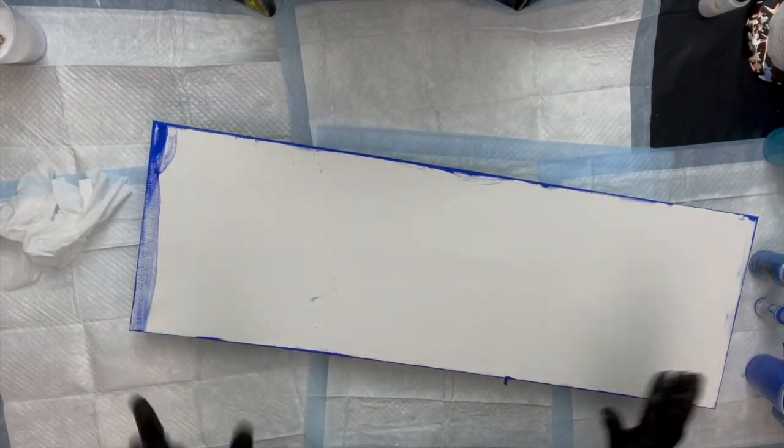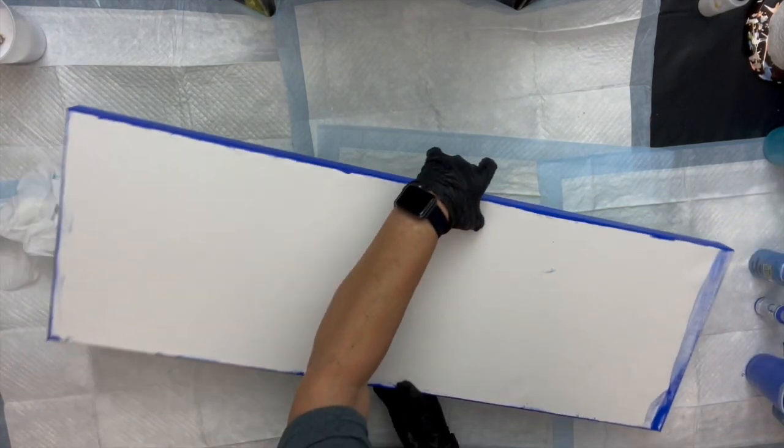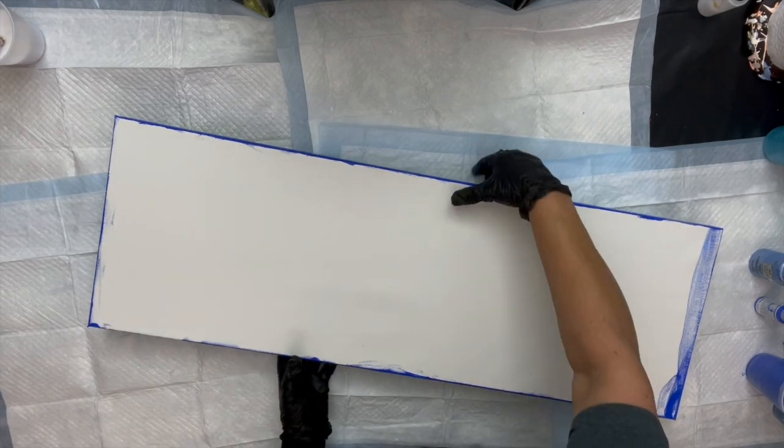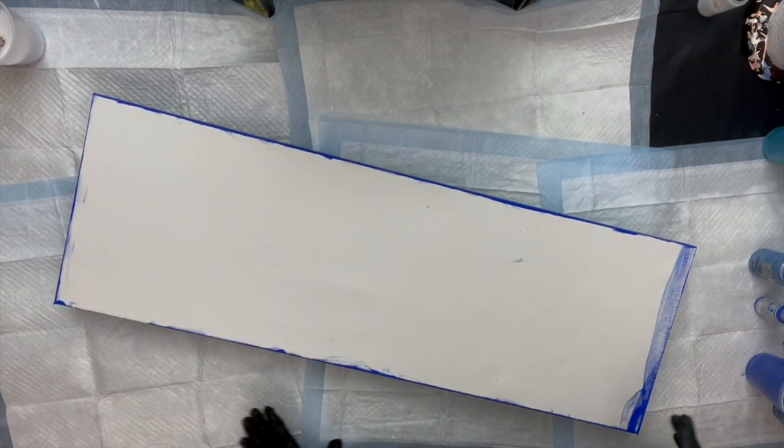Cobalt blue on my edges. We're going to go through the colors. This is actually going to be the bottom, and these are hard to really get in full view, but I'll do my best to make sure you can see what I'm doing the whole time. We're going to go through the colors really quick because we have a lot to cover.